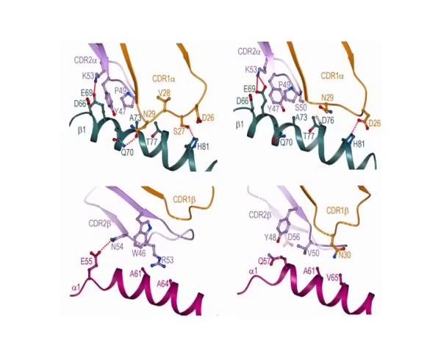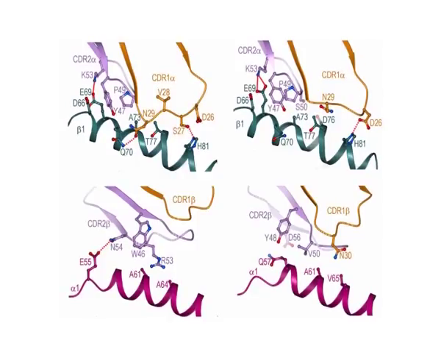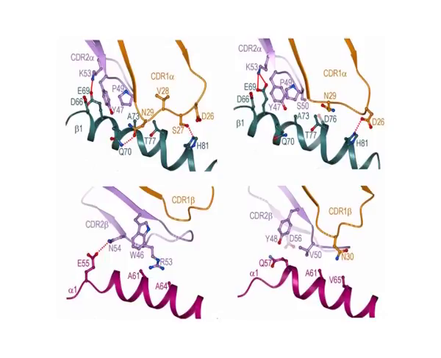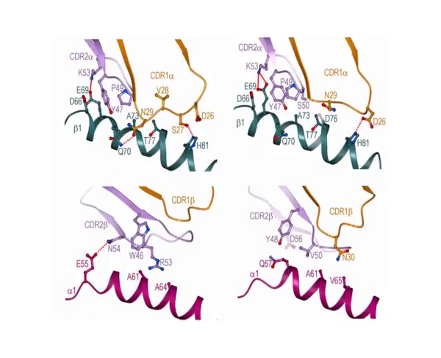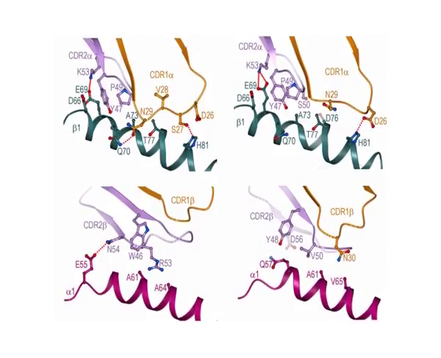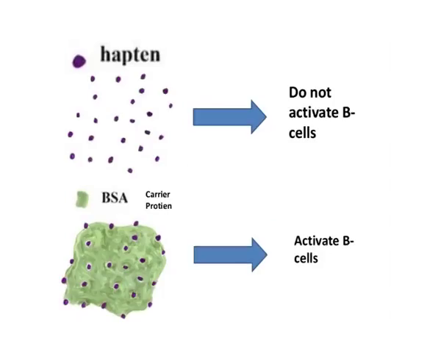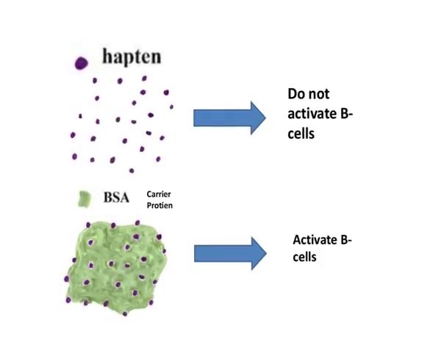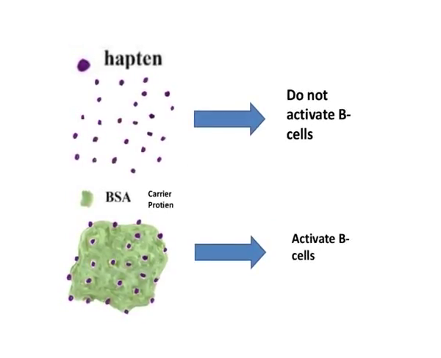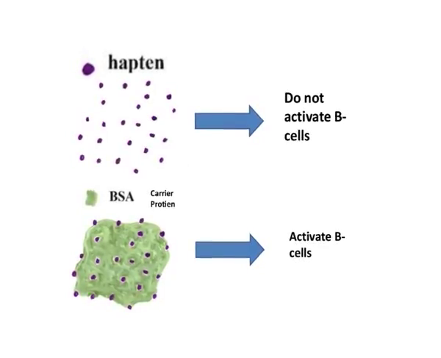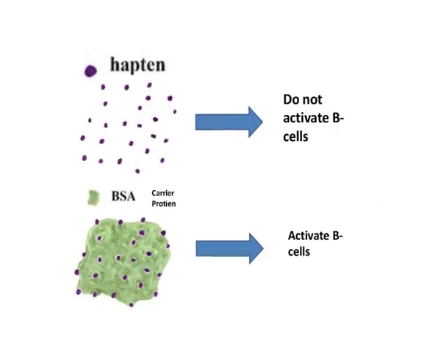Once the body has generated antibodies to a hapten carrier adduct, the small molecule hapten may also be able to bind to the antibody, but it will usually not initiate an immune response. Usually, only the hapten carrier adduct can do this. Sometimes, the small molecule hapten can even block immune response to the hapten carrier adduct by preventing the adduct from binding to the antibody, a process called hapten inhibition.